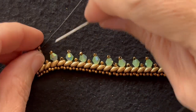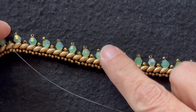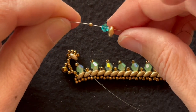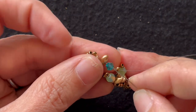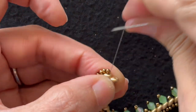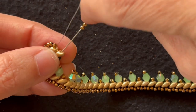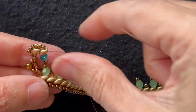Start by adding 2 seed beads and going down through the other hole of the super duo. Add a super duo, checking both holes, crystal and seed bead. And we go back up through the crystal and both super duos. Pull that tight. Add 2 seed beads and go down the other edge. So this is pretty much the same as we did on this row, but now we're going this way with the other color.